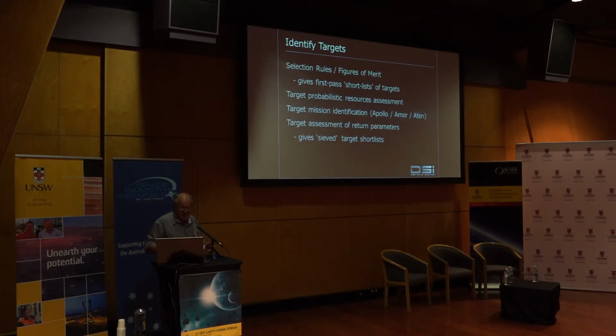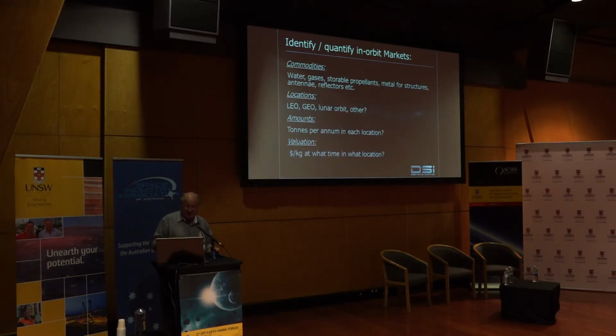We've been thinking through selection rules and figures of merit for shortlisting our targets. I've been reviewing and developing probabilistic resource assessment methods to take targets and say, with the general information we have from the literature, this is the sort of probable resource recoverable. You end up with a sieved set of target shortlists.